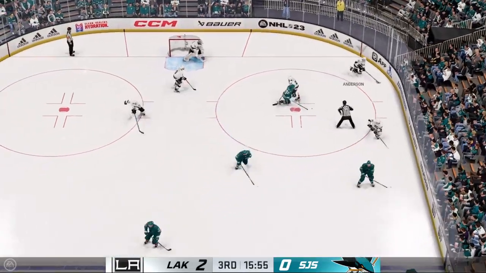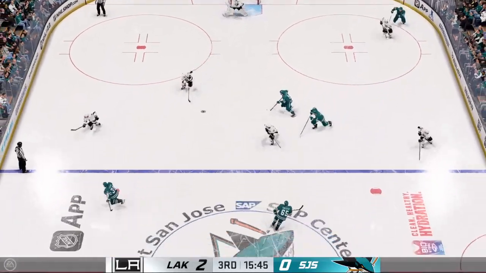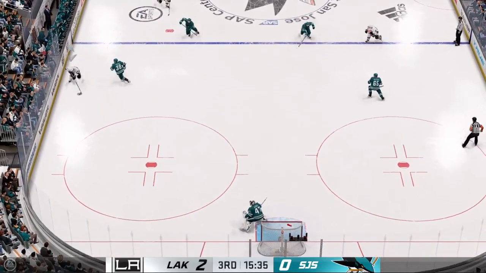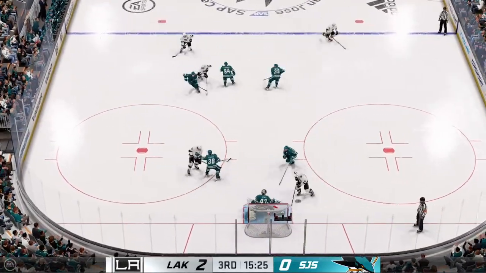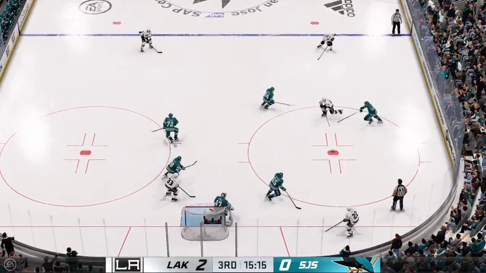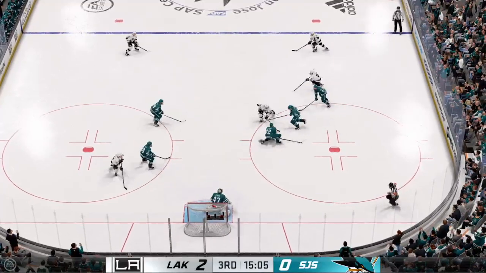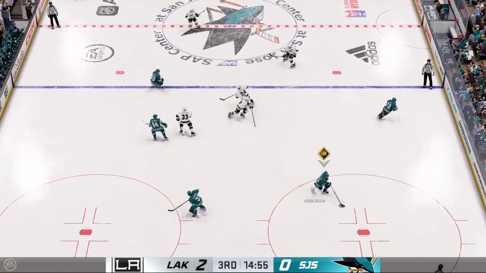LA's won the draw. Pass to Doughty. Moves it quickly over to Deneau. The Kings gain the zone. Manages to hang on. Skate save! Grabbed along the board by Anderson. Moves it to Deneau. Oh, what an effort as he lays out for the block.